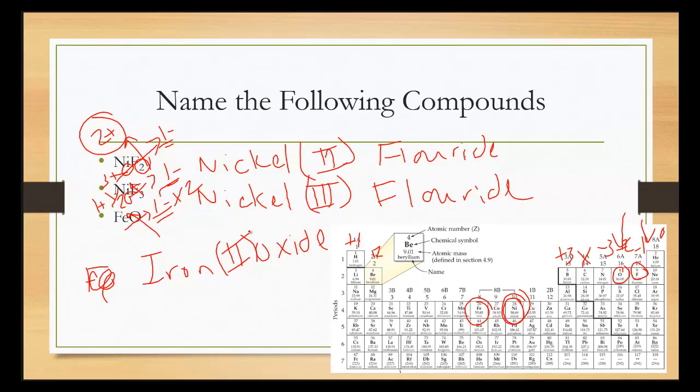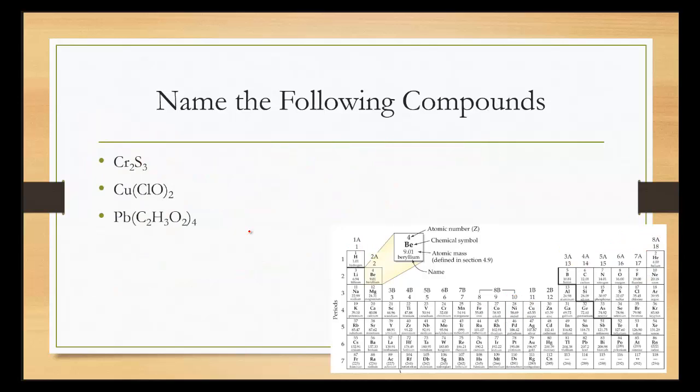Let's do some more. Chromium is here. It's a transition metal, so we're going to put chromium. And then we're going to leave a space for the parentheses for the charge. And then we have sulfur, which becomes sulfide. We have parentheses there. That means we need to uncross it. 2- and 3+. Look at our periodic table. Sulfur is here. It's in a -2 row. It's -2 here. So that means we don't have to double check it, or we don't have to change it any. It's just simply going to be chromium 3 sulfide.